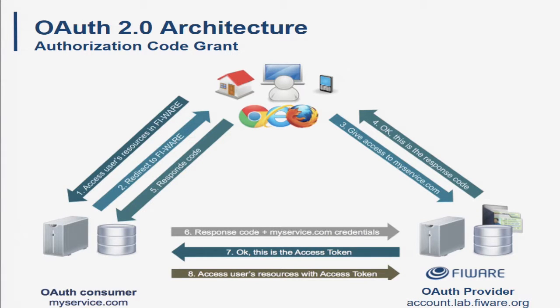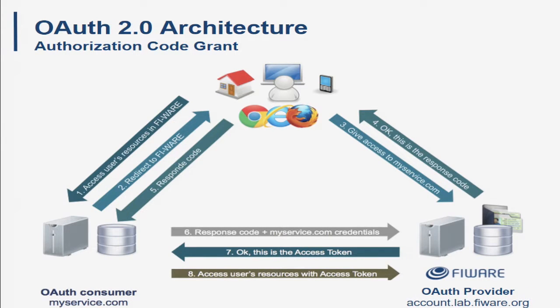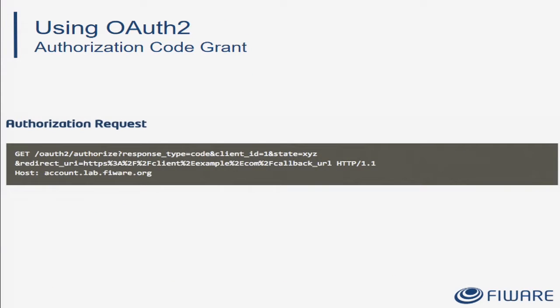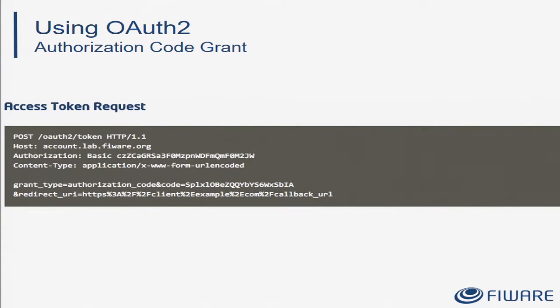So it's easy, it's not a hard mechanism, but of course, you have to implement it in your application. So imagine you are developing this server, you have to implement this flow in your code to perform this mechanism. This is the most frequently used grant. So I have included here the details of the request you have to perform. The first one is the request you have to send to the account server in order to redirect the user to it. Then you obtain the code in your server. This is the code you have to send with your service credentials to the FIWARE account. So here you include in the next request the code you have received, and also in the authorization header of the HTTP request, you include your service credentials.